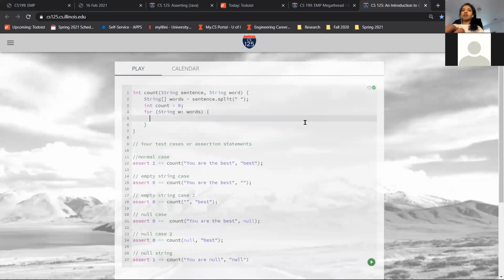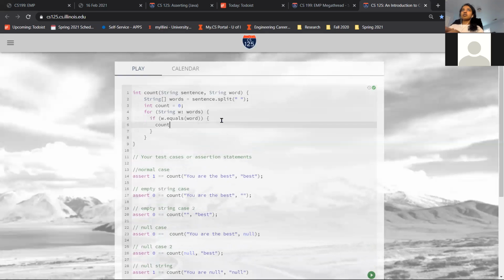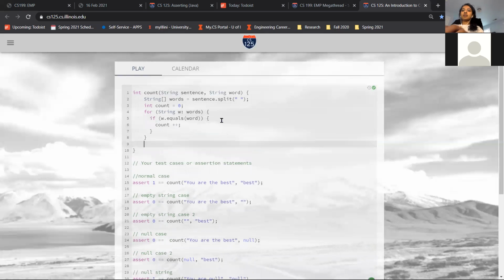And then if w dot equals word, so if the current word is equal to this specific word, then we want to increment count. Okay. And then at the end, we want to return the count.